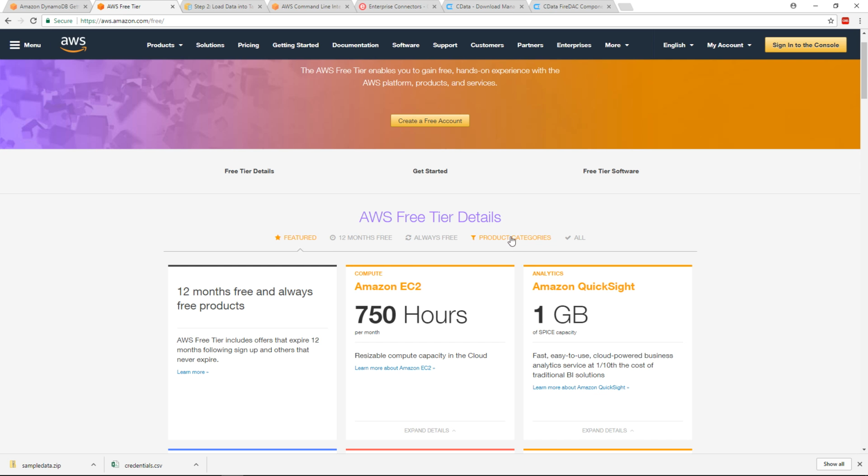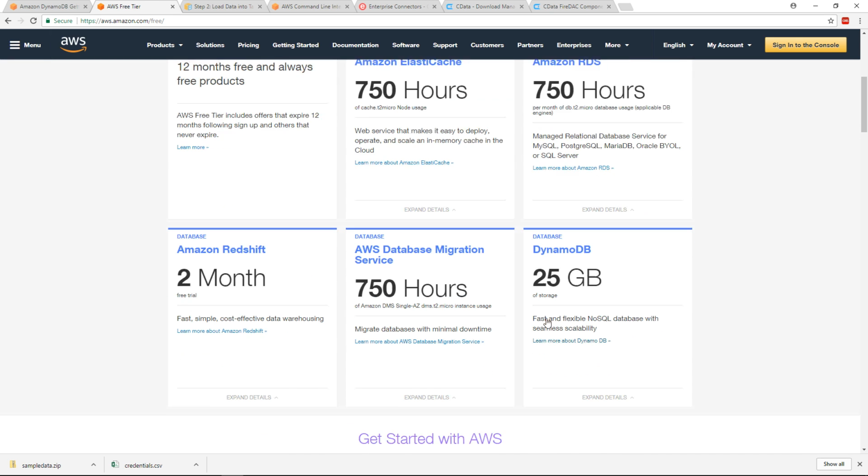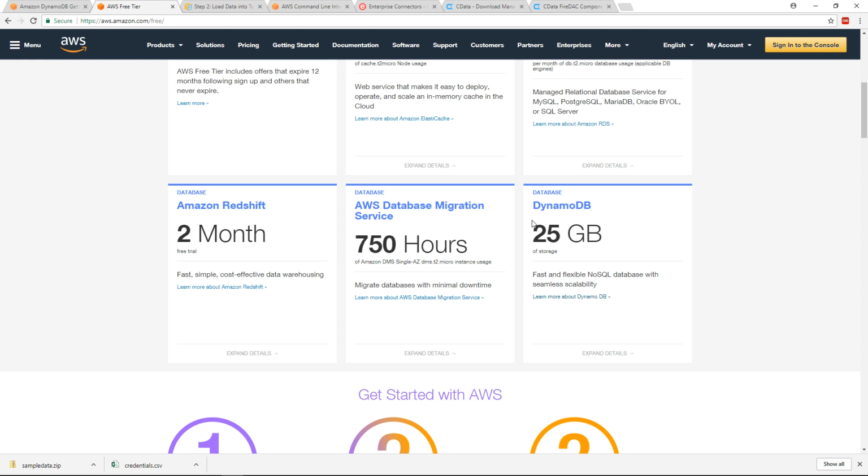One of the services available as part of the free tier is DynamoDB. You get 25 gigabytes of storage and some write and read capacity, so you can start playing with your applications without paying anything up front.